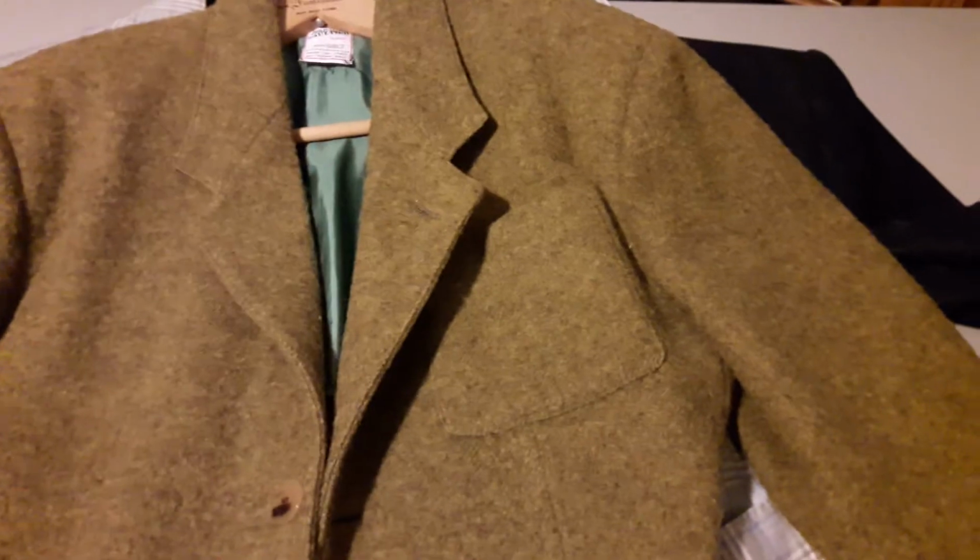A lot of people go to estate sales buying for themselves, so they look at it and think maybe it's really out of style. This isn't really the new style, with the buttons and everything. But to find Jean Paul Gaultier, it's a very rare piece, very hard to find. Anyway, I'm glad I found that.